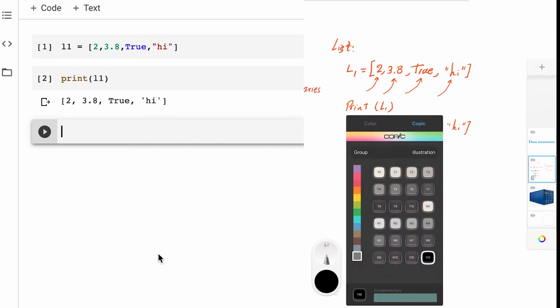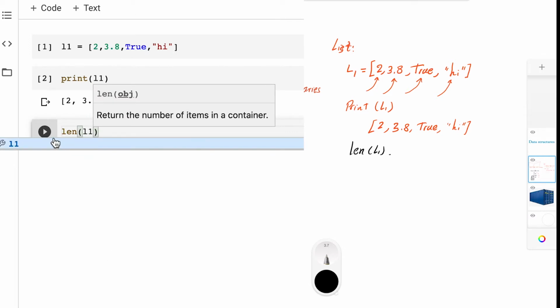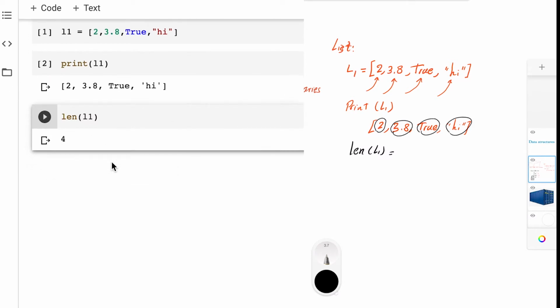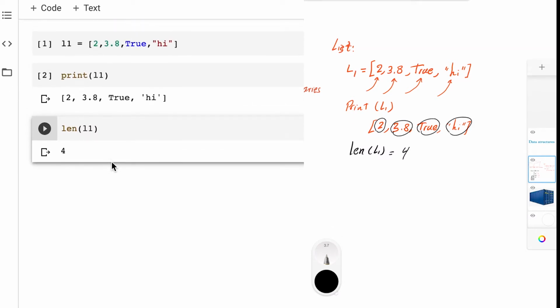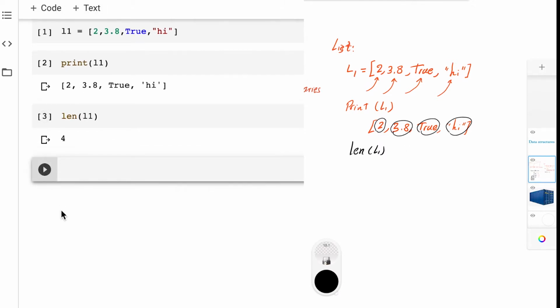If I ask Python what is the length of L1, it gives me 1, 2, 3, 4. It will print 4.